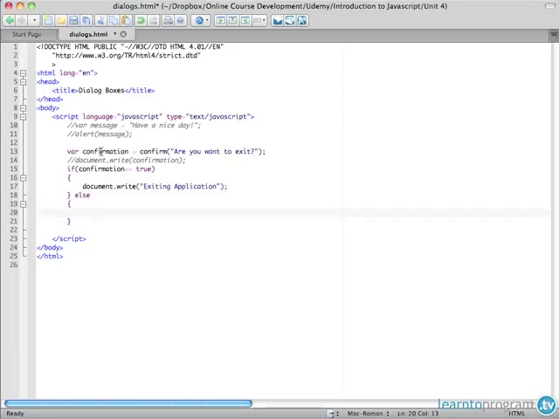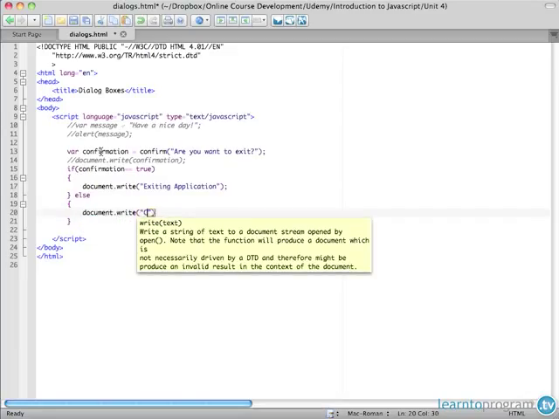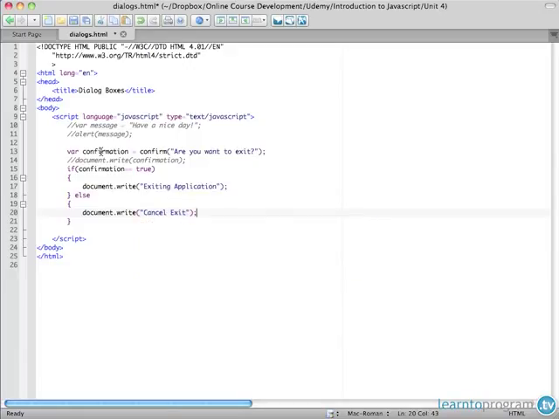Else document write "Cancel exit." So now our application will react to the user based on the value held in confirmation. If it's true, then we'll execute this line, line 17. If it's false, we'll execute line 20.